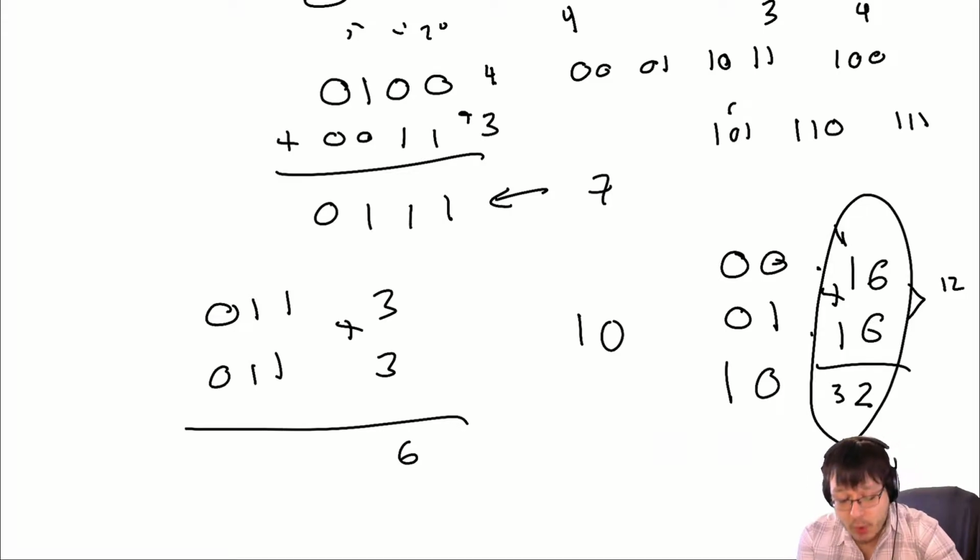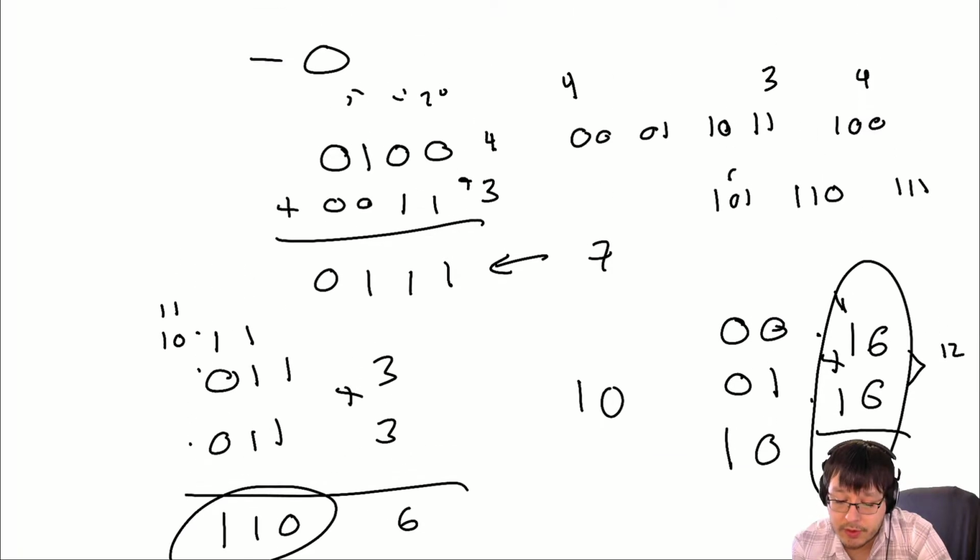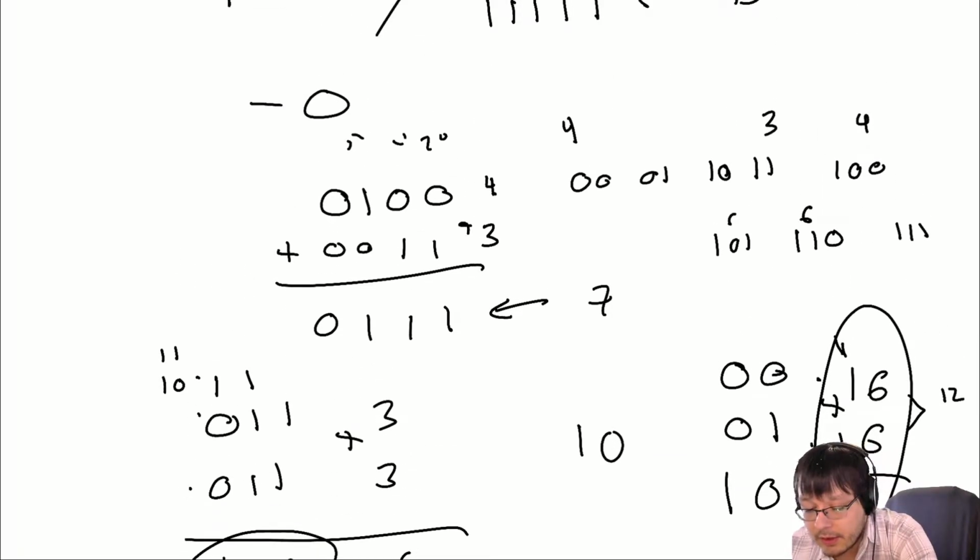So over here, this 1 and 1 is not going to be 2. It's actually going to be 0 with a carry of 1. And so the same thing's going to happen here, except here it's not 3. Here it would be 1, 0 plus 1, which would be 1, 1. So here you put a 1 and you carry a 1. And then you do 0, 0, 1, which just brings you a 1 down. And so the answer is actually this, which we can see here was indeed 6.